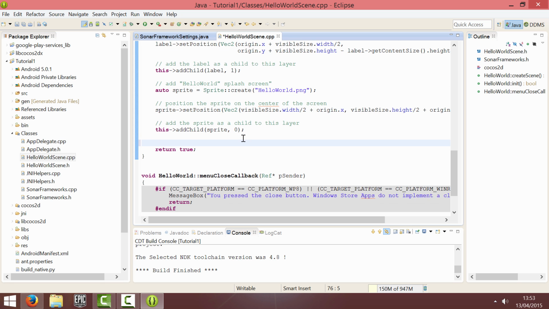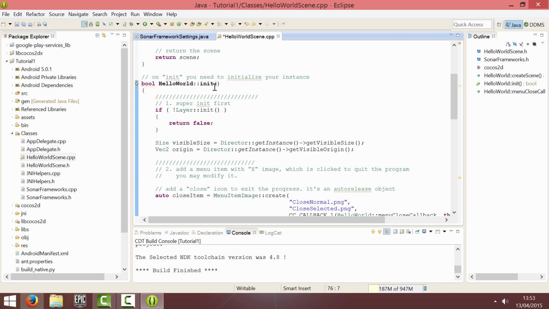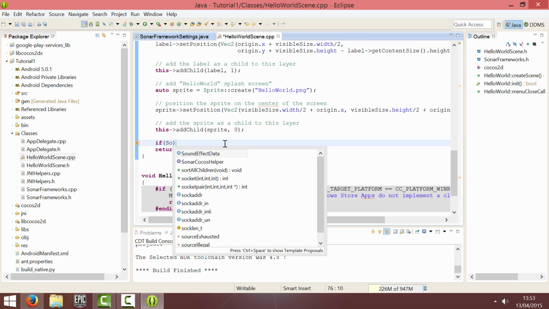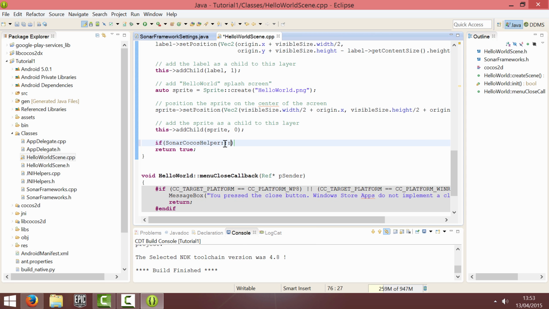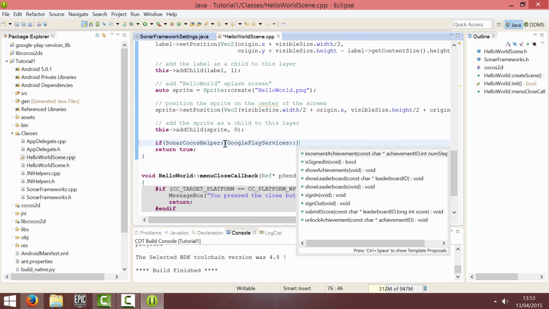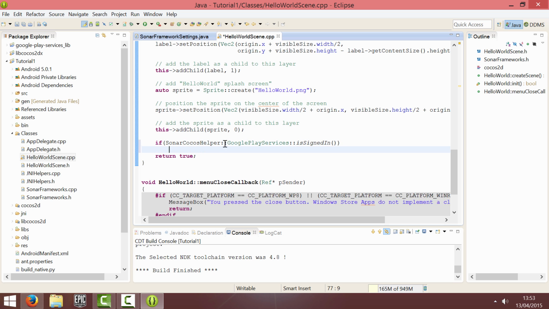So first thing I'm going to do when the application is launched in my init function is just check if Google Play Services is signed in, and I'm actually going to put a not in front of that. So if we're not signed in, I'm going to try and sign into Google Play Services.